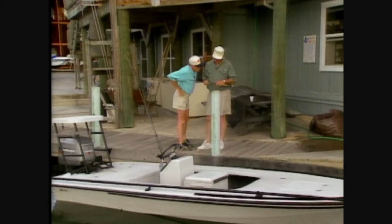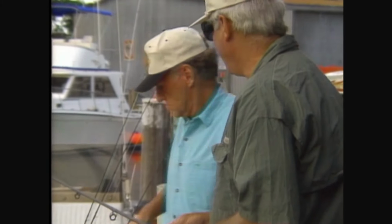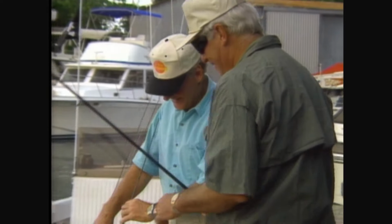That sucker is strong. We used this in Wyoming or Montana, we'd pull their heads off. Yeah, that's right. Wouldn't have anything but heads.